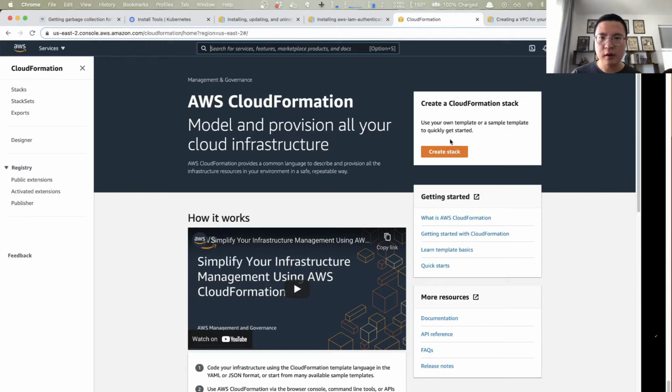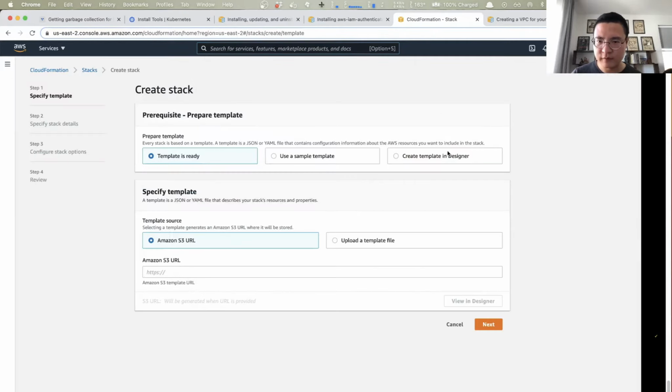All right. So for this demo, I'm going to show you real quick how we use CloudFormation. Basically, it's templates. So I will use CloudFormation to create a custom VPC for our Kubernetes cluster. So here you need to create your stack.